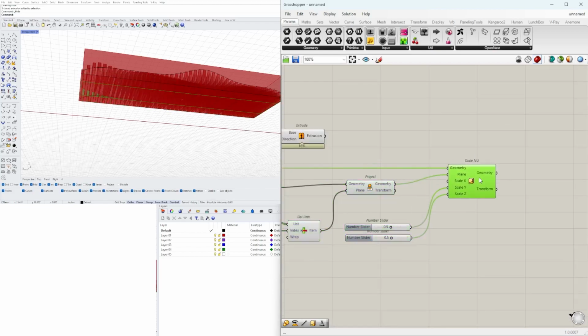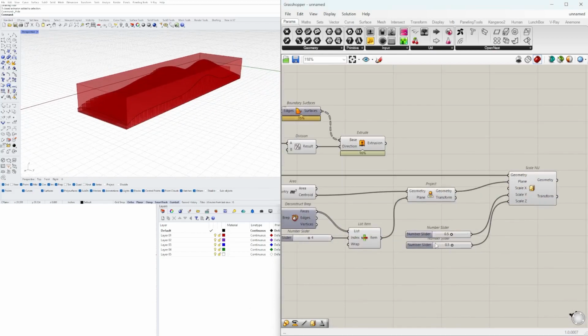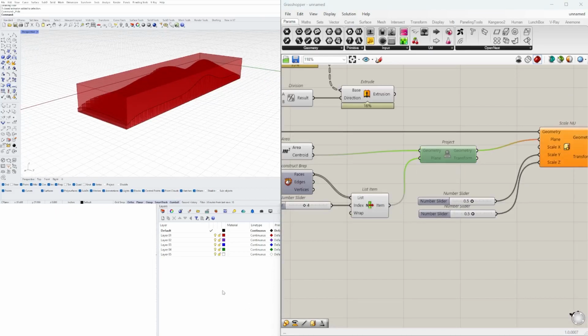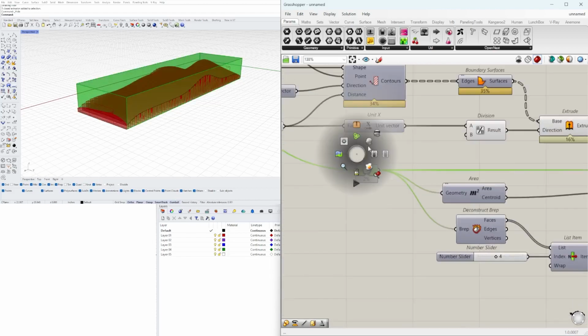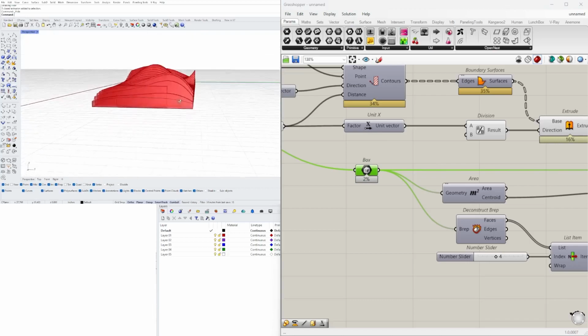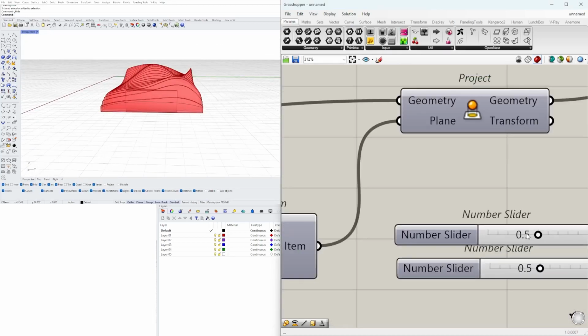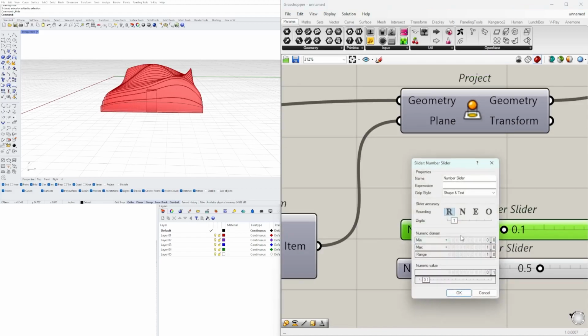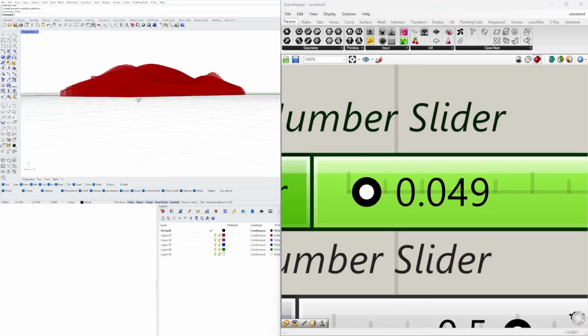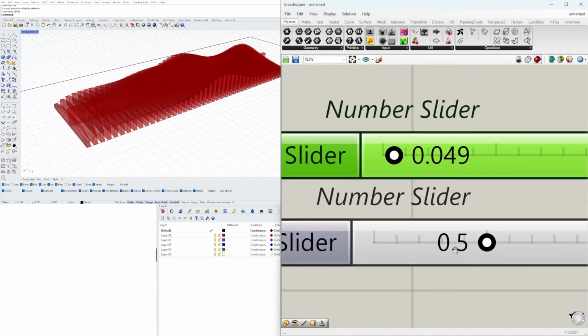Why? Because the centroid wouldn't be on the ground. And now we can use this and disable the preview on everything, including the box. And now we can scale this down. We'll give it a few more decimal points. And same thing here.